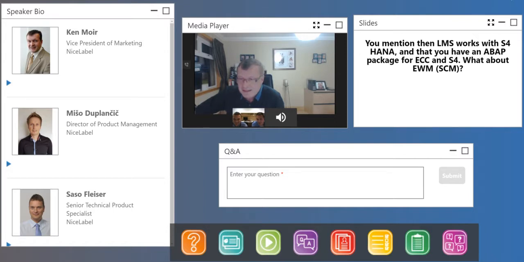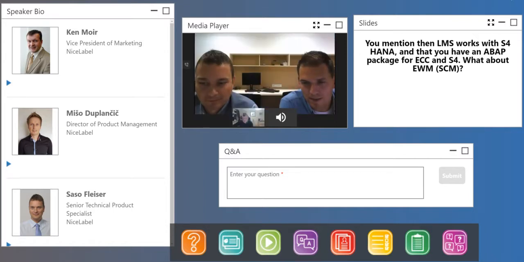If you're talking about EWM, it's still ABAP based, so we also support integration on EWM systems. It's the same because the ABAP package serves as a bridge between the SAP world and the NiceLabel automation system. So in a nutshell, yes, we support EWM, and we have a customer using the ABAP package.